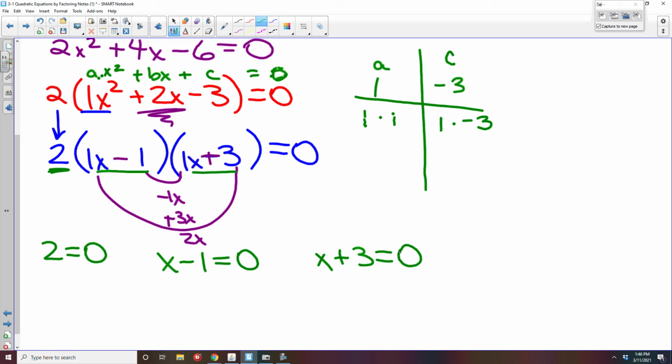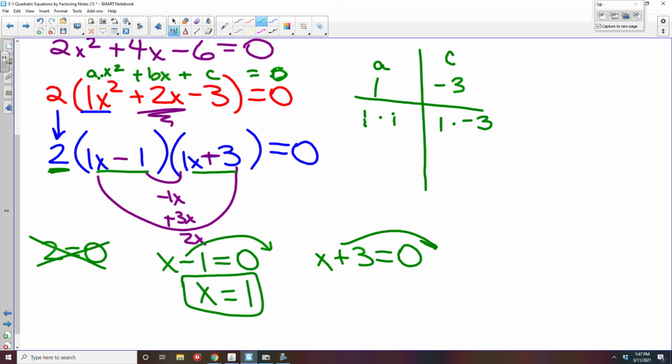So if I come back to my first one here, does 2 equal 0? Is that true? No. Do I have any variables? No. So that one's gone. I don't even have it no more. 2 does not equal 0. That doesn't work. Now what do I do with my minus 1? You got it. Transpose him, and he becomes a positive 1, so x equals 1. And now my plus 3 is going to become a... flip it to a negative 3. You got negative 3, and we're all done. And that finishes up that one.